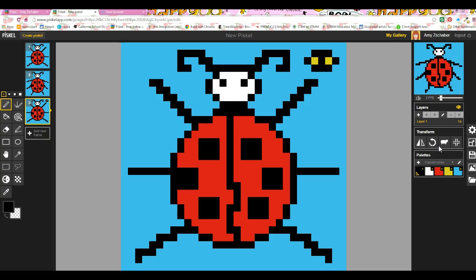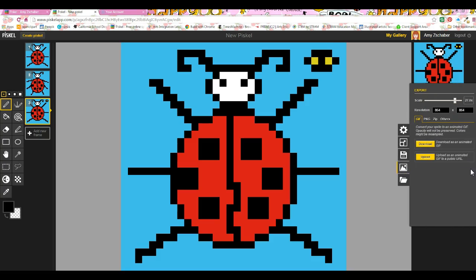But I also want to save it so my teacher can have a copy. And so the way I do that is I don't click on Save. The second time I click on this fancy button here called Export, it has a mountain and a moon. Do you see that? Yeah. I'm going to click on Export. And then I'm going to make sure this number right here, whatever it is, it has an 8 in it. Do you see that? It can be a little bit smaller. Oops, too small. It could be like that, or it could be like this. It doesn't matter, as long as the first number is an 8, okay?